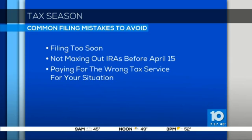And then another one we see a lot with people who try to do their own taxes is forgetting to pay their local taxes and school district taxes. If your tax filing service or software doesn't trigger you to do that, you end up having to pay taxes and penalties years later that you forgot about because you didn't pay your local or school district taxes. It's never fun to have to owe money from years past. So that's where it helps to hire somebody.